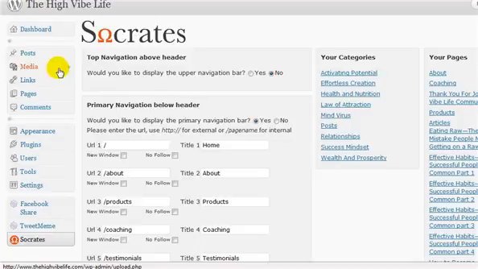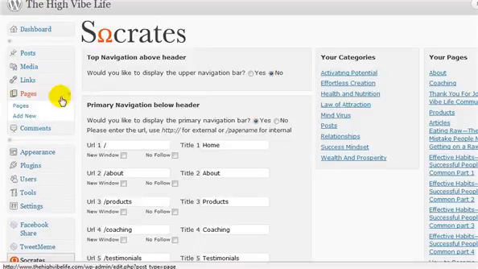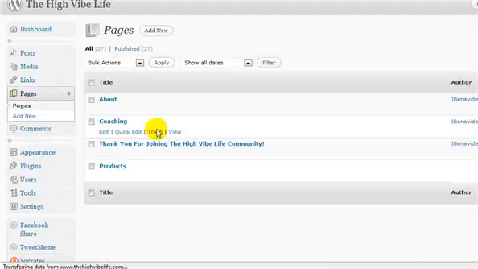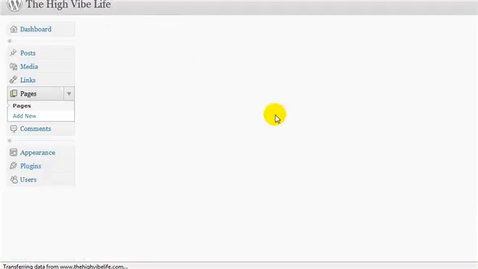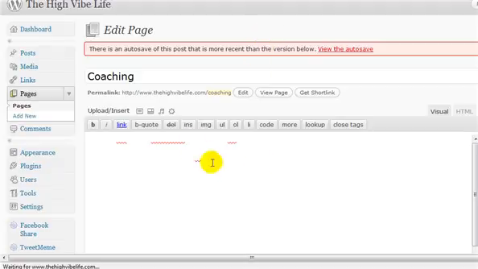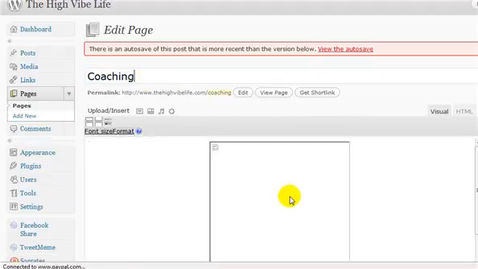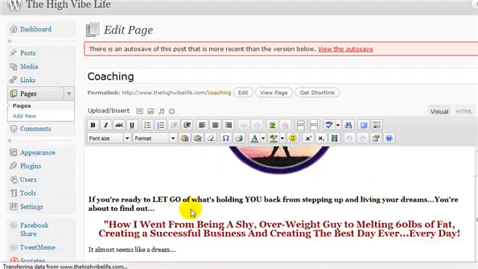Now to create a page, you just have to go here to Pages and you click Add New. And once you do that, so let's go in there. I'm just going to go to some of my pages here. Let's say my About page, and I created this page by going to the main little admin center here. It's kind of going a little slow, but that's okay. Alright, so here you're going to be able to name your page, and that's the name that you're going to be putting on that navigation menu that I just showed you. And you're going to just come in here and add in whatever it is you want.